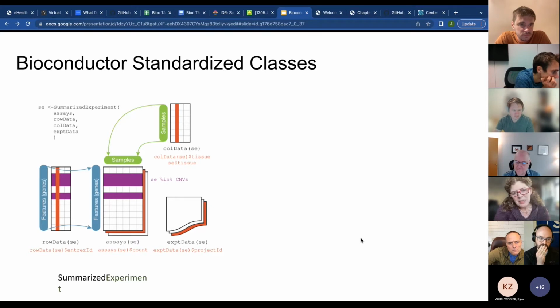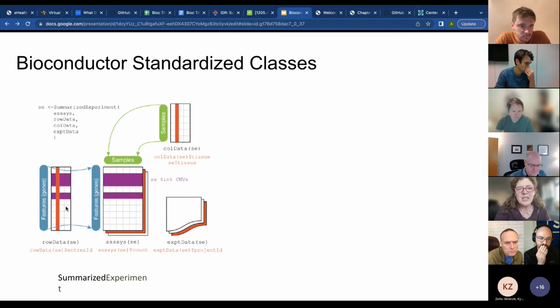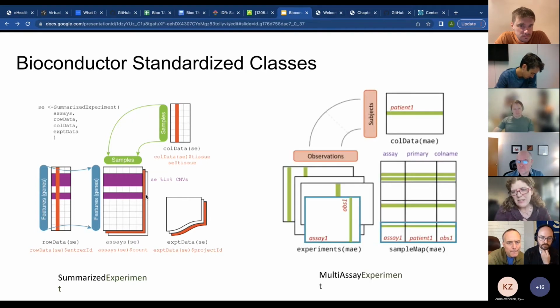So in our case, we have a lot of matrices. These are the data out of the experiments, and these tend to have associated row and column annotation. And so then we have a lot of methods that work on these classes, such that when you subset one matrix, you immediately subset the other matrices as well, and you don't get that disassociation between these. And then these classes have been built into multi-assay experiments.